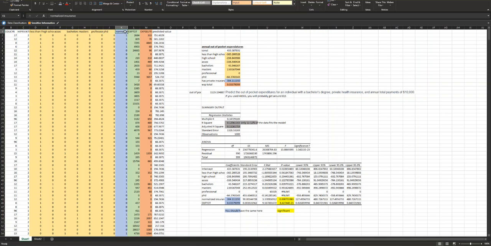And then this one is the insurance being normalized, because again it's a 1 for no and a 2 for yes, but I wanted a 1 for yes and a 0 for no. So I went ahead and did that, and these are the formulas just like we've done this whole time, right? You can do an if or a nested if or ifs. So that's all these are. All these are the same, right? We know that if you are a professional, the code is 602, and if you have it, we put a 1, otherwise we put a 0. Likewise with the insurance. You have it or you don't.